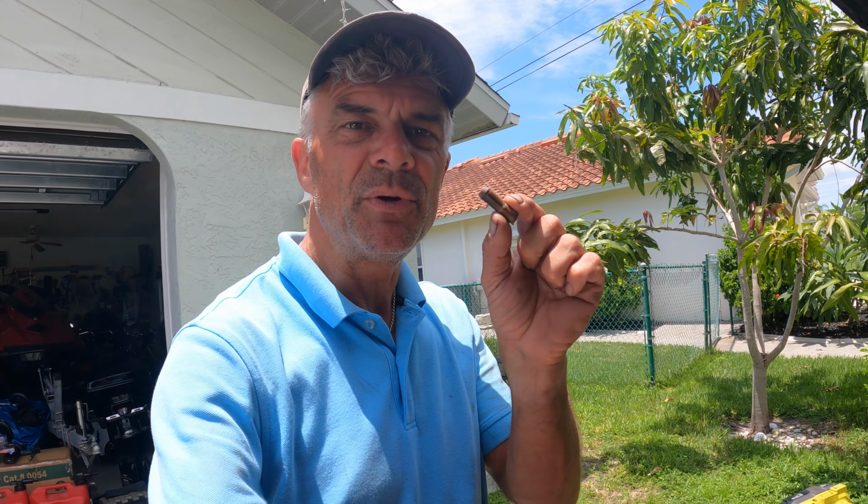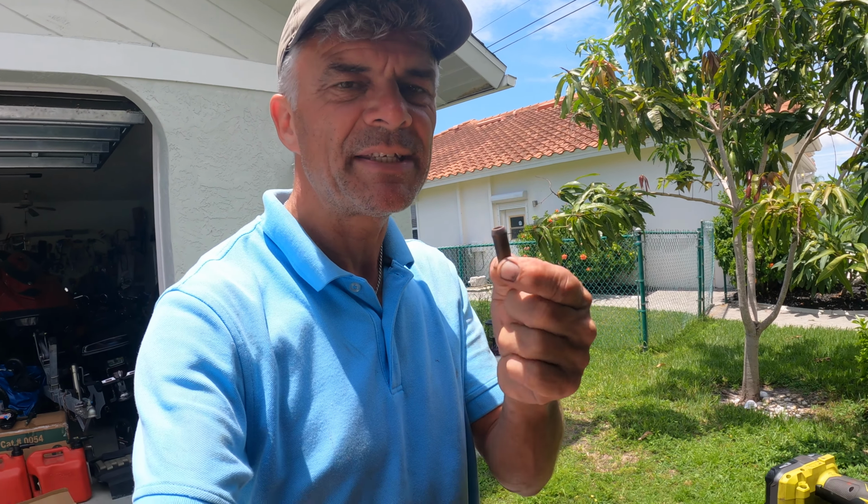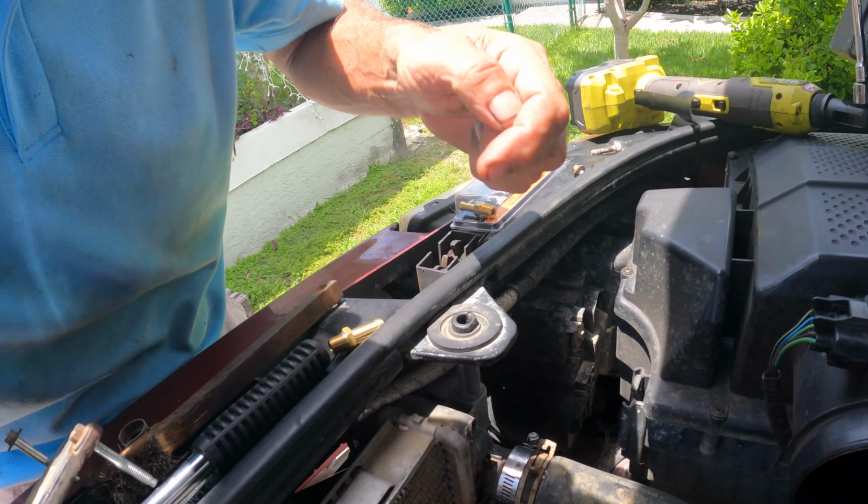Here's a little tip for you. It's the tech tip of the week with the Land Rover LR3, where you sometimes have trouble. I got an older one here as well from 2005 with an old radiator as well. And of course, you get into trouble with the old radiators on the sides. They're made out of plastic. And here is some of the stuff that happens.